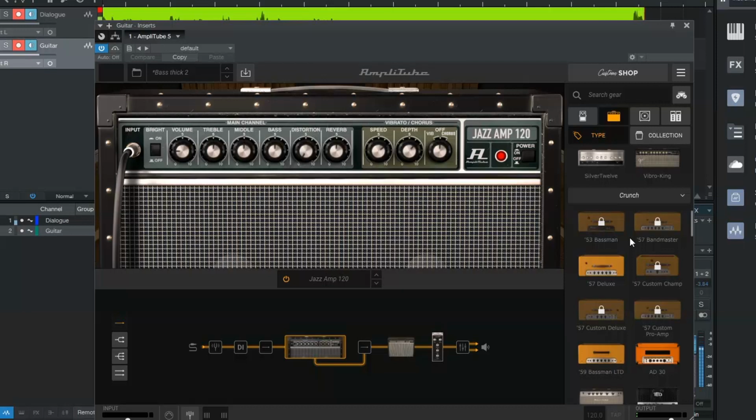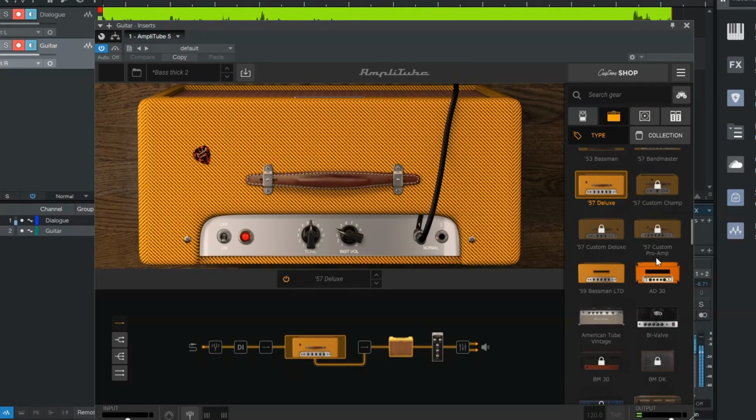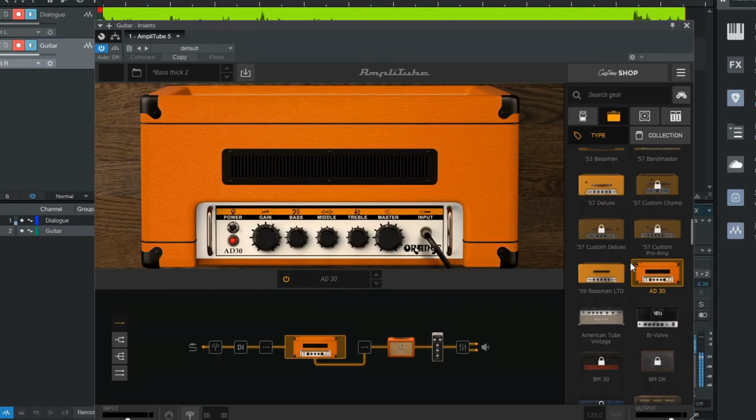So moving down here into the crunch section, now we're getting into some of the tweed stuff. Again, some of the cranked up Fender amps. Here's some of your Orange amps.